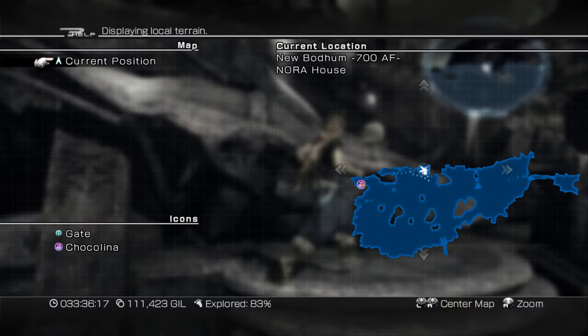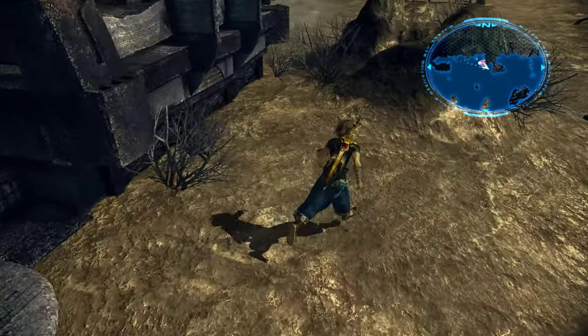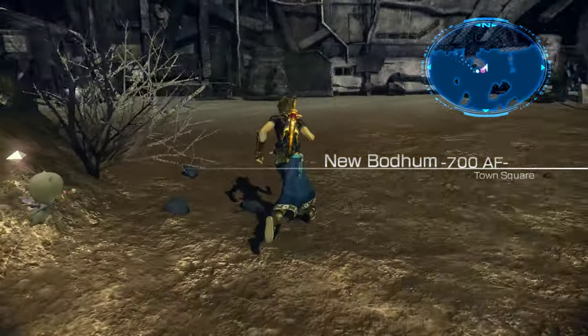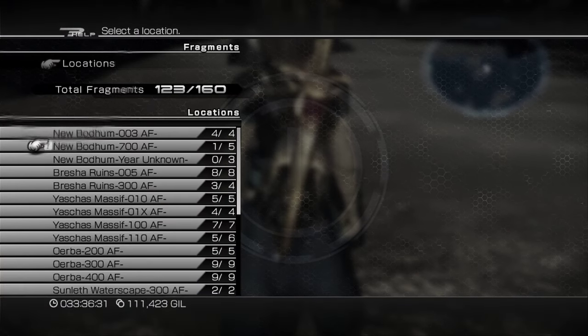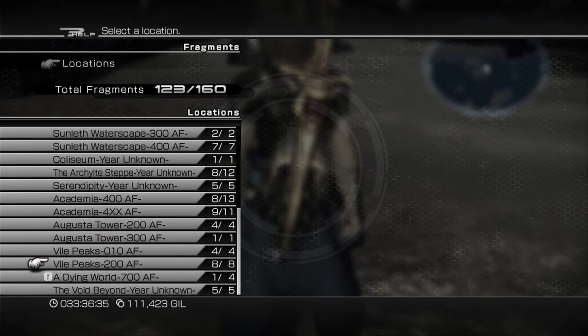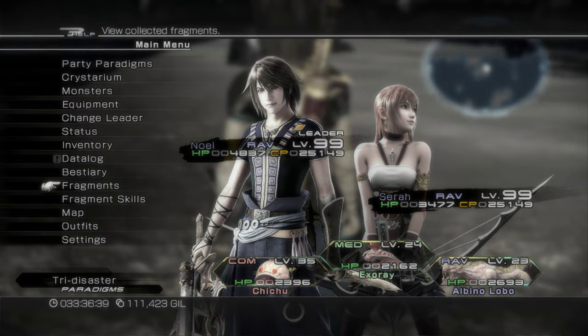New bottom, 700F, okay. So this is actually a new area. How many fragments does this have? 5. And I rolled a 4. Okay.